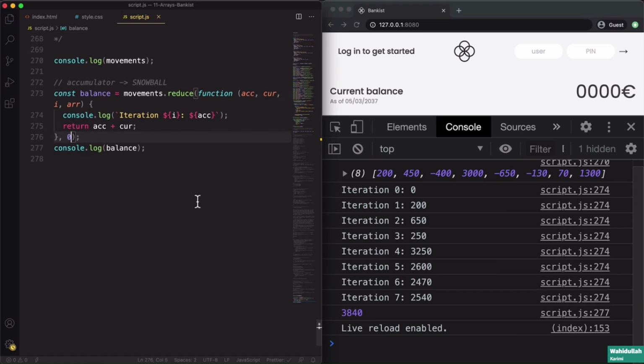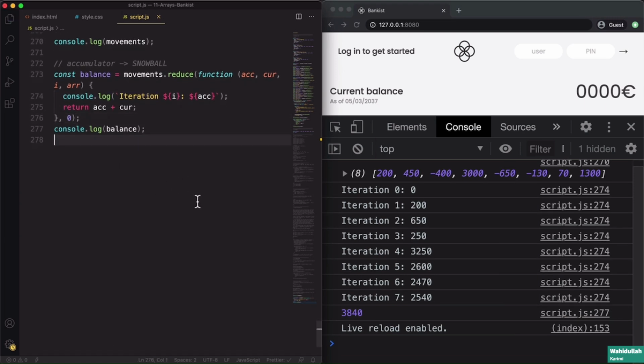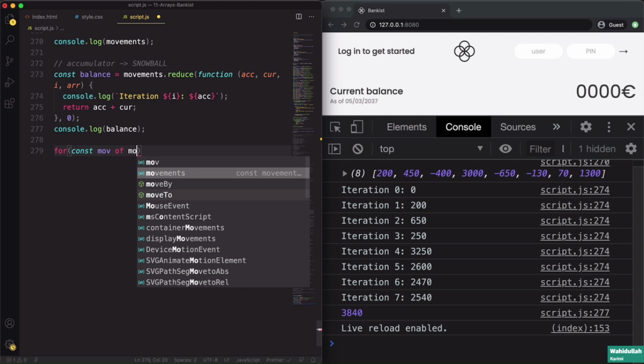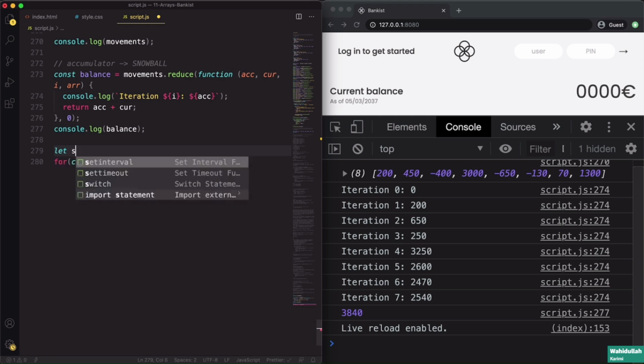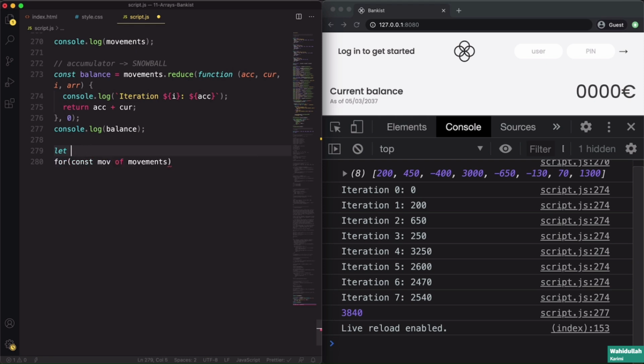Okay? And yeah, let's one more time do the same thing manually, basically with a for loop. So of movements, and so we need one more time an external variable here, which is going to be the sum. Let's call it balance 2. So balance 2 starts at 0.